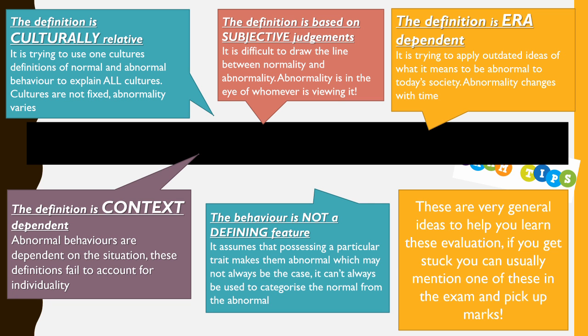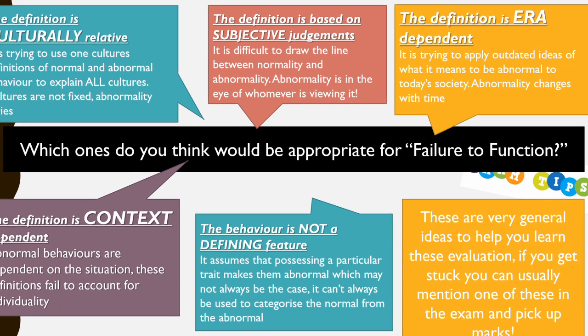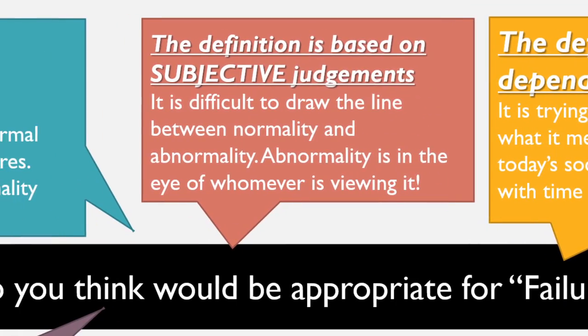Okay, so on the previous definition, deviation from social norms, I gave you a pack of 5 evaluation points which you're going to keep coming across. Now, I'm just wondering if you can spot already which of these would be appropriate for failure to function. So it's using these 4 criteria to try and say why or how someone is abnormal, all right? And it's saying that maladaptiveness, observed discomfort, irrational and unpredictable behaviour are always signs of abnormal behaviour. So if you look at these, I would say the most obvious one to go for is this.